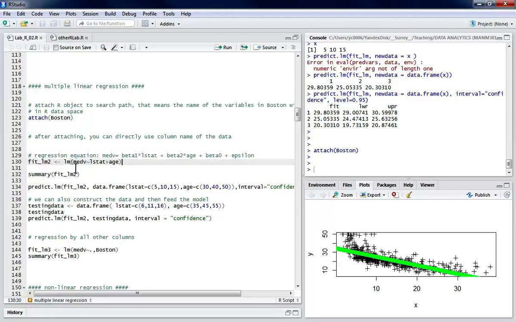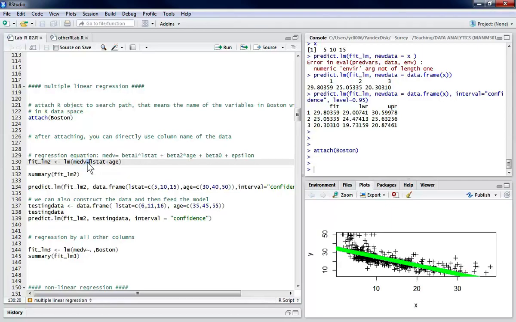Now we can still use lm. lm is a linear regression analysis function. We only need to give one argument, which is the format of our model. We write our response first, so our response is MEDV, followed by a tilde.